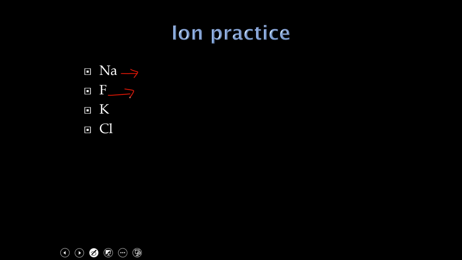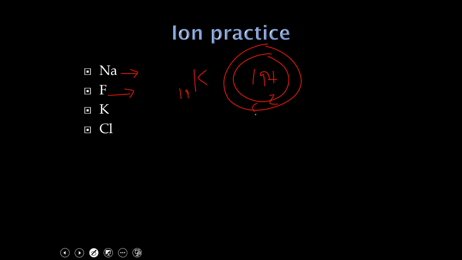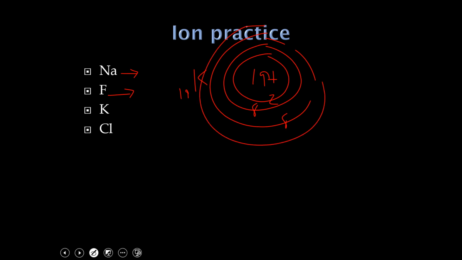So potassium, ordinarily, always, has the atomic number of 19. So it has 19 positive protons inside the nucleus. Well, it's going to have 2 electrons there, 8 there, now we're up to 10. Next one can hold 8, now we're up to 18. It's going to have 1 more, so now it's like this.